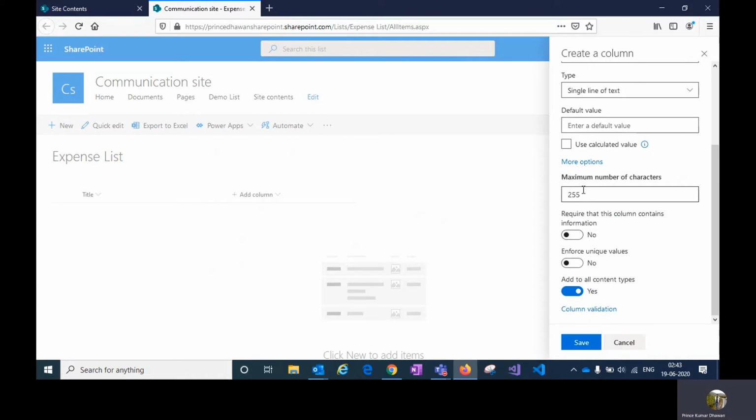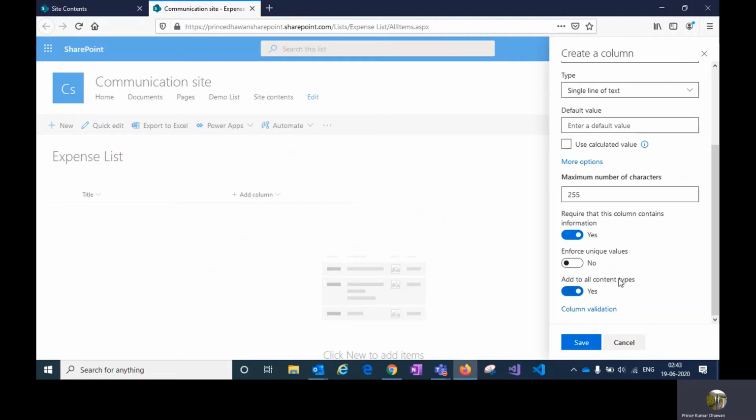More options, how many characters it can fit. So we can limit the maximum number of characters for this field. We can reduce it, we can increase it. Whether this information should be unique, no, I do not need it. Or whether this information should be mandatory, we can add certain validations as well, but because I'm doing it for maintaining my expenses, definitely I will be filling up this information. So this is required information. Do I need to keep all this information unique to avoid redundancy? We can do if required, but at this moment I do not want to touch it.